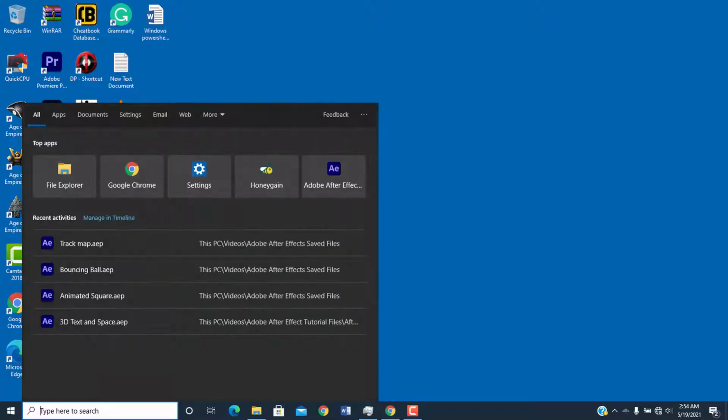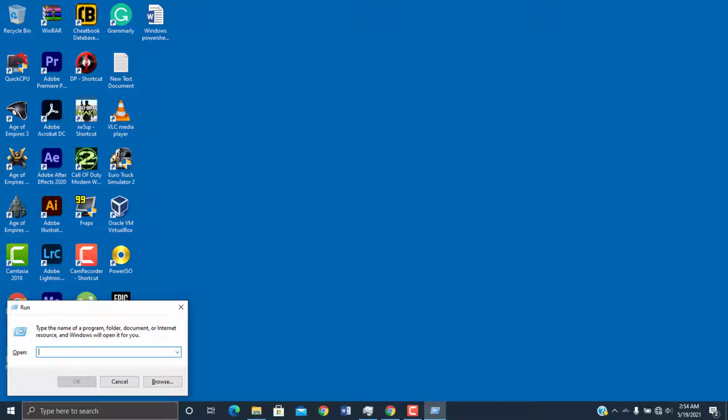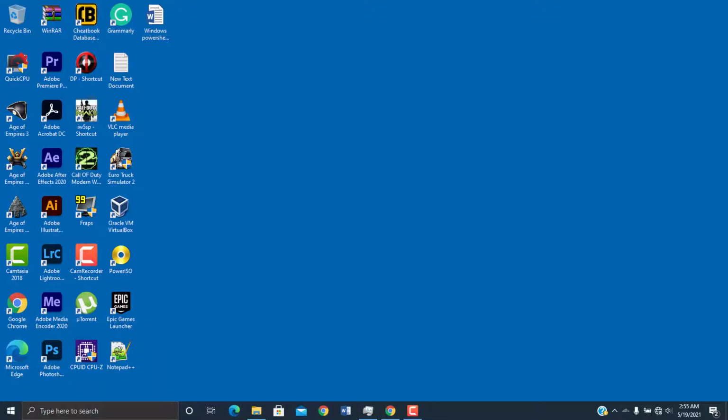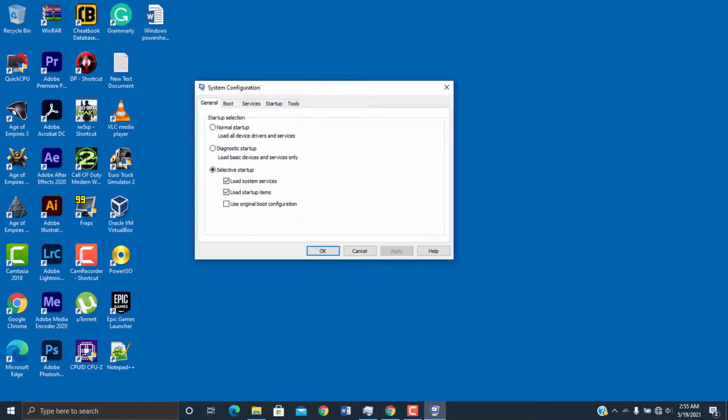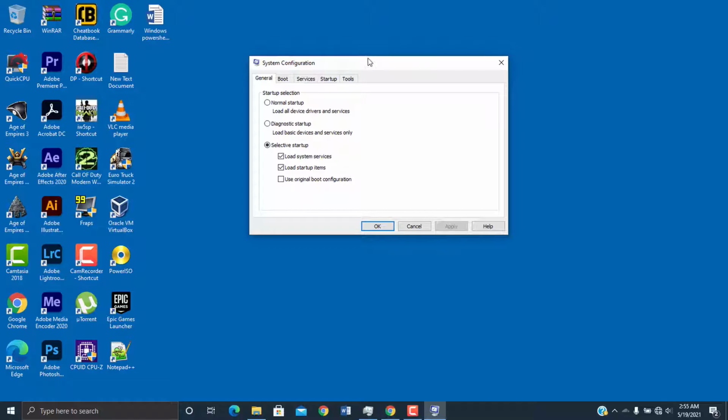Now the boot. As you know, PCs take a long time to start up Windows. If you want to boost that speed, go to Run, write msconfig and click OK. This will load up a menu like this. Don't touch anything over here, these are complicated things. If you mess up a single thing, your PC might not turn on the next day.